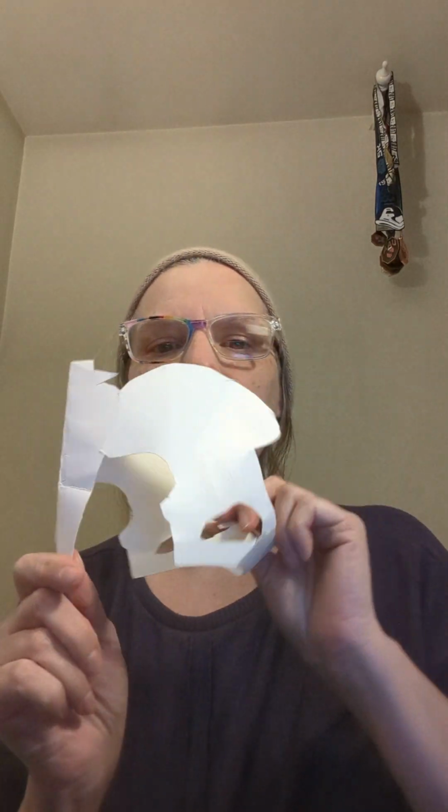So I'm going to talk with you today about a comfort measure that you can use in pregnancy and also during labor. And just to grab my simple tool here, I have a couple of pelvises, but this is the one that I have handy. So when we think about the pelvis, one of the important features during pregnancy and birth is the sacrum, which is the triangular area here. And this is basically fused vertebrae.